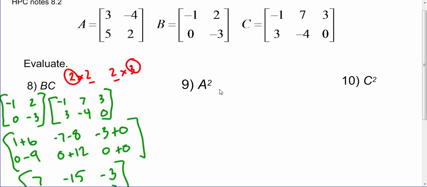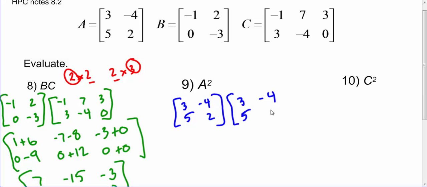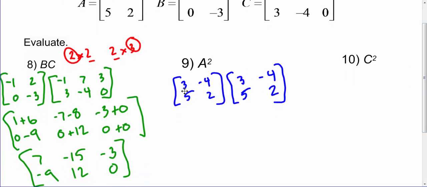This isn't a horribly complicated problem, but sometimes people get a little sloppy with it and make unnecessary mistakes. When we talk about A squared, what we're saying is A times A. Folks, if you go in and try to square the individual entries, it will be wrong. There's really not a nicer way to say that other than it'll be wrong every time, at least close to every time. Okay, so again, write it out and multiply row times column just like we've been doing.